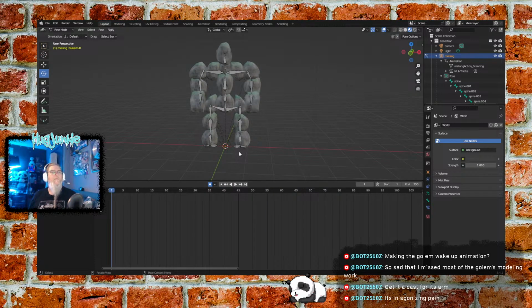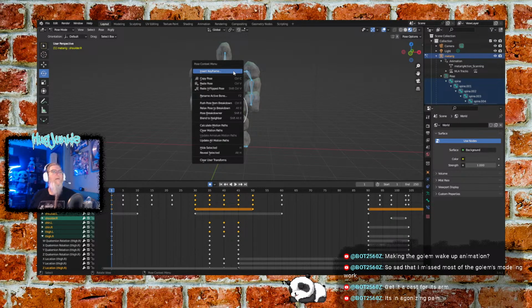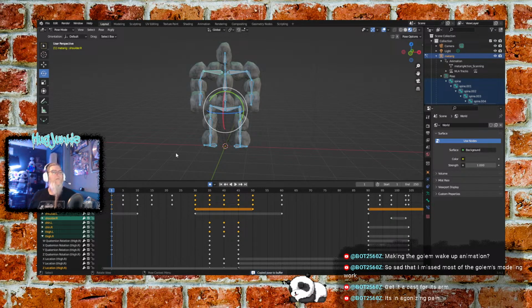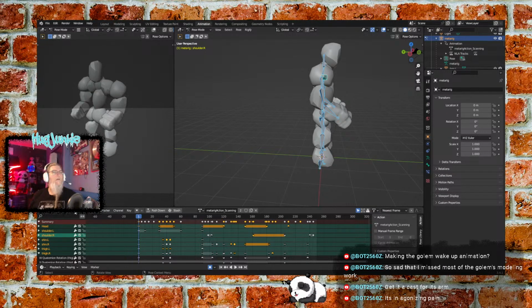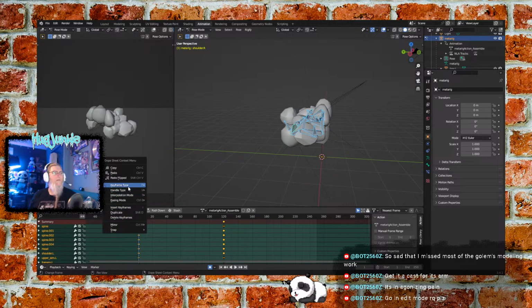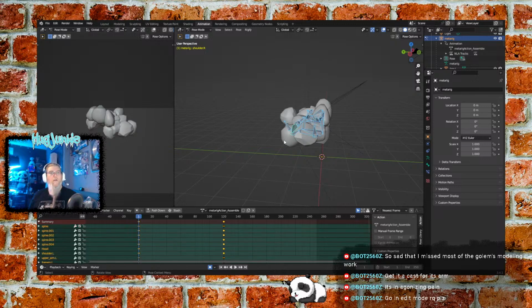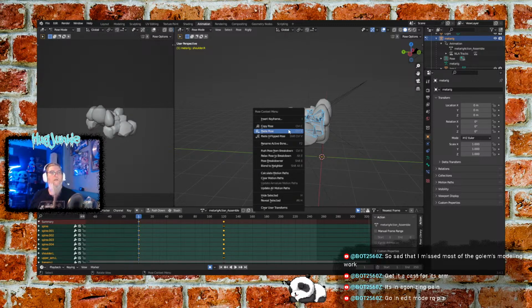Anyway, okay. We go back to there, and we select all. Can we copy the pose? And then go to the assemble and paste the pose.